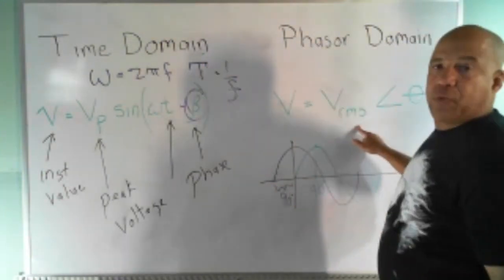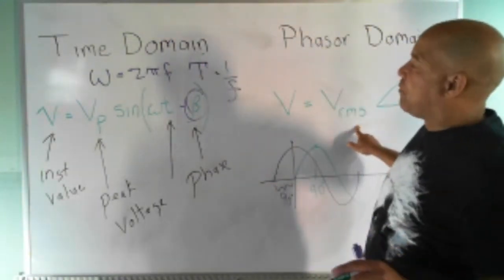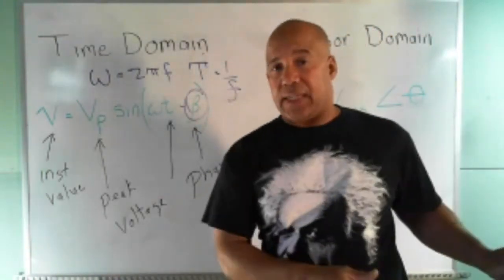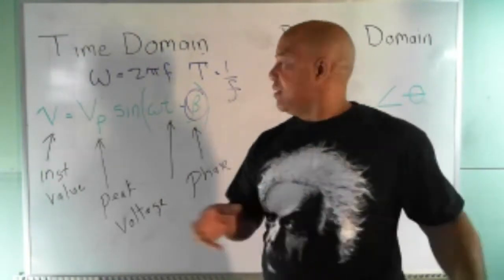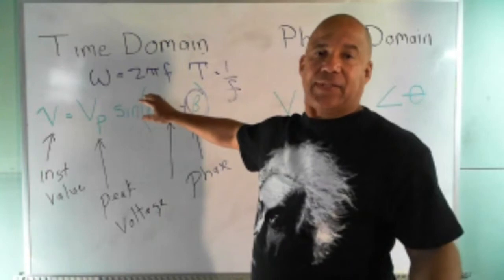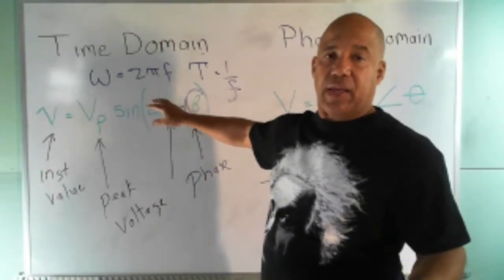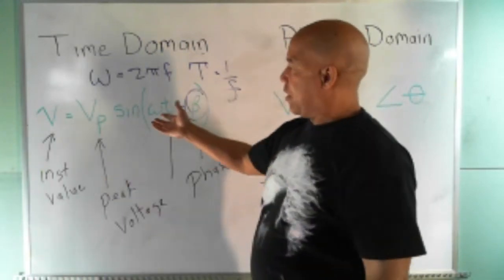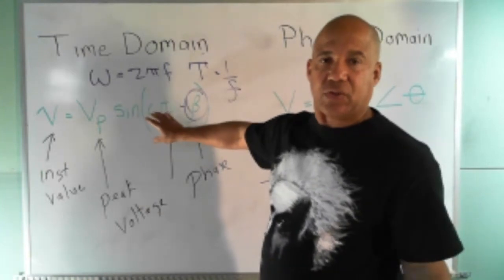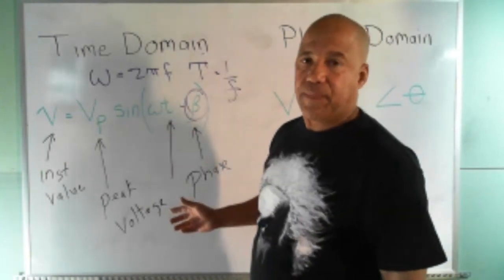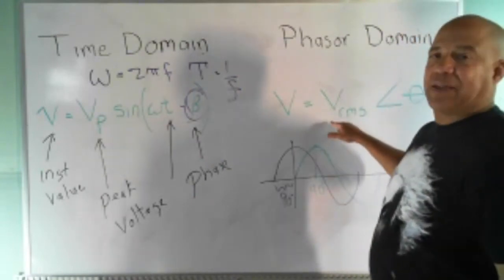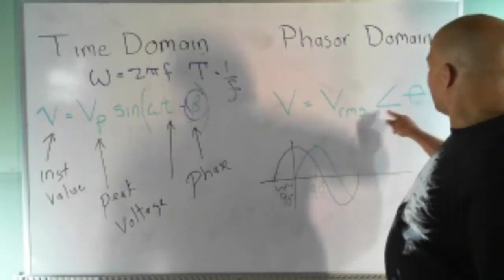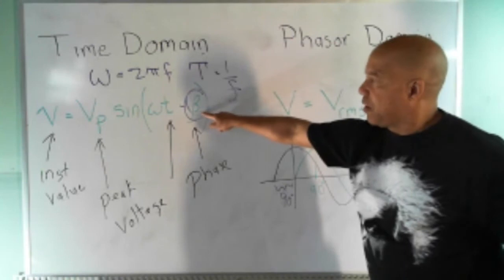So this turns out to be really important, for the reason I said before: what we like to do in this class is pretty much everything we did in the previous class in DC, but the equations are complicated. Number one, we've got several ways to represent AC voltage and current, and even if we represent it as just this function here, it's a lot. Remember, what if you had to put that into a determinant to do mesh analysis or nodal? You wouldn't like that at all. So it turns out that if we express quantities in the phasor domain, that means we have a magnitude of RMS, and then whatever the phase angle is from our time domain.